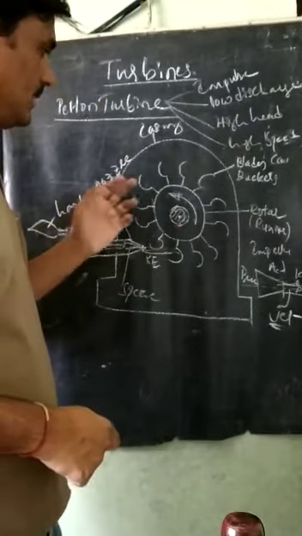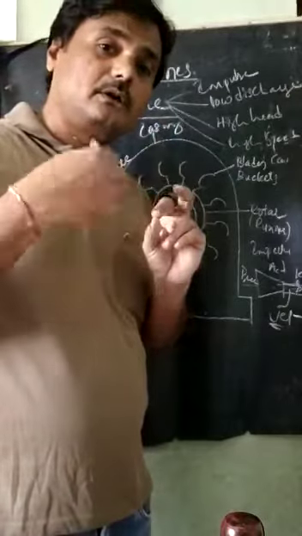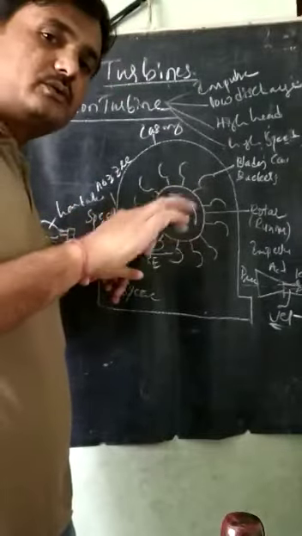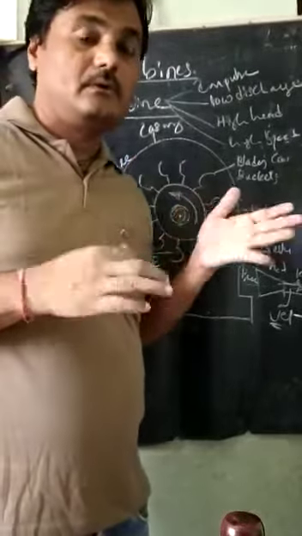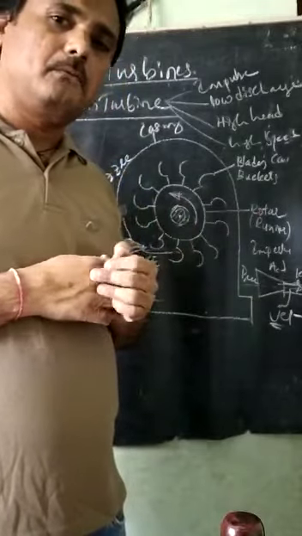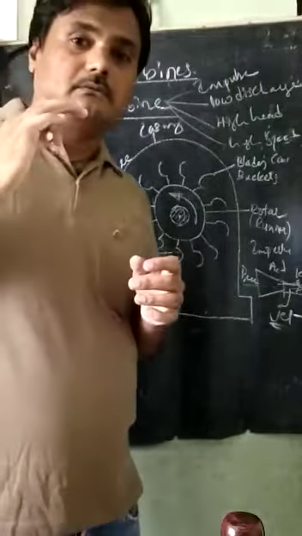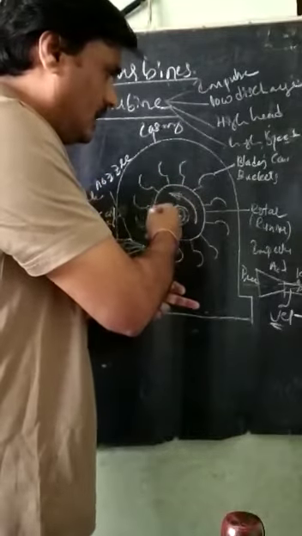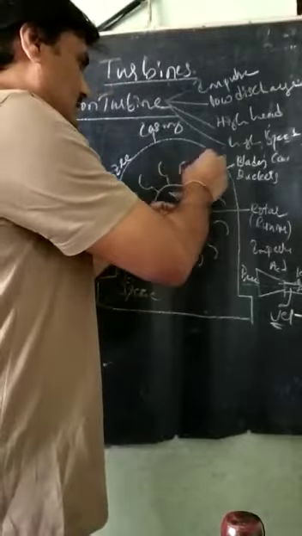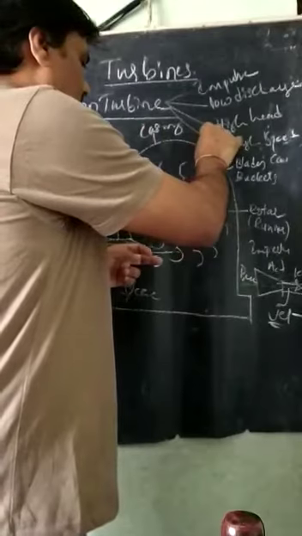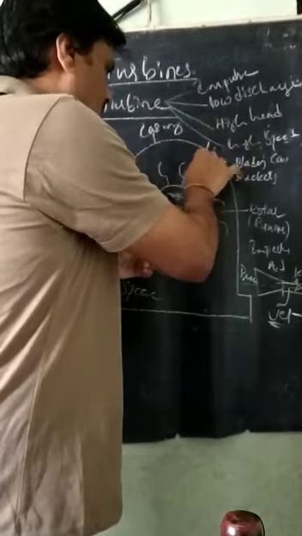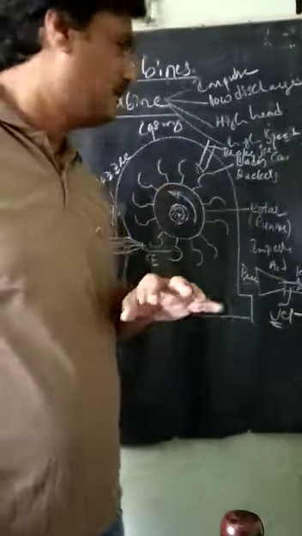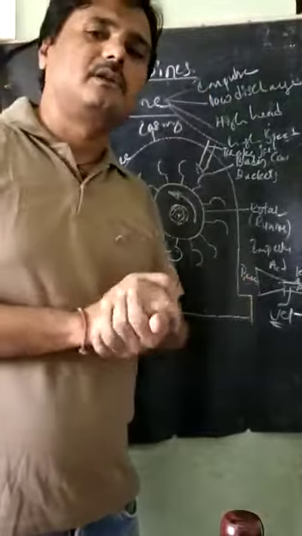So this is the arrangement. The next one is, if you want to shut down the turbine, it is also rotating with a very high speed. If you want to stop it immediately, what is the arrangement? That is called the striking jet or brake jet. The turbine rotates in one direction, and in the opposite direction we put a brake jet. Just like a brake for the wheel of a vehicle, the jet brake is applied, so the turbine will be shut down.